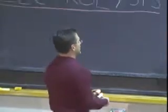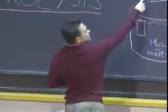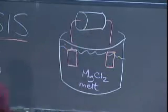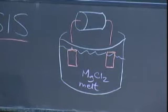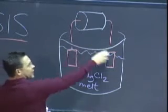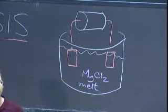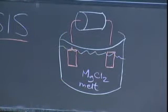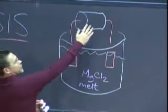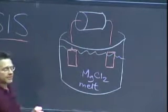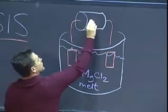The idea is that this is some supply, some source of a potential difference, and you can take a positive electrode and a negative electrode and immerse it into the melt. And if the potential is sufficiently great, you can force a non-spontaneous reaction to run. Overall, the reaction will be spontaneous when you factor in the potential difference of the external source.